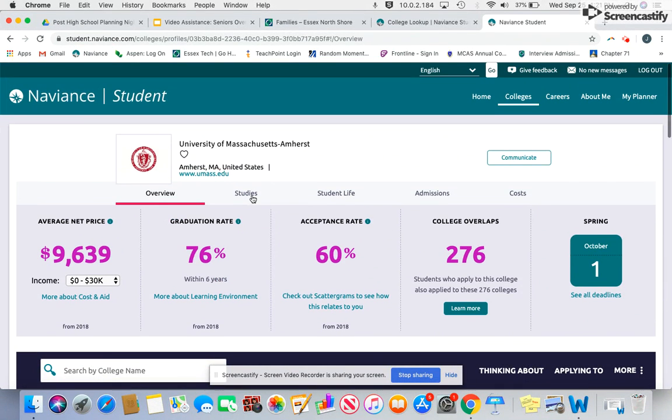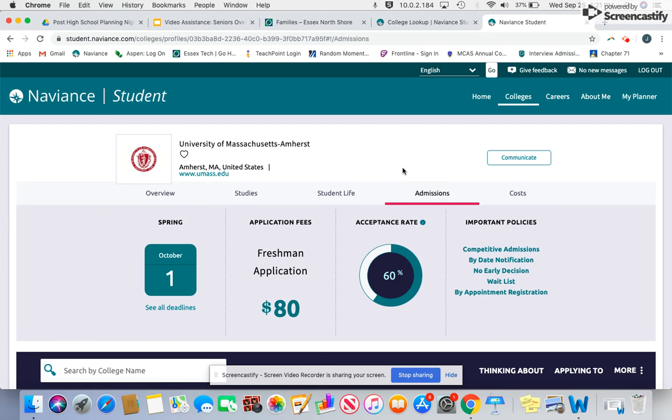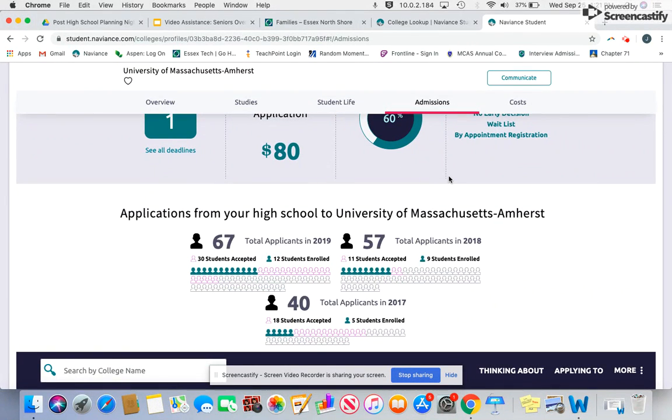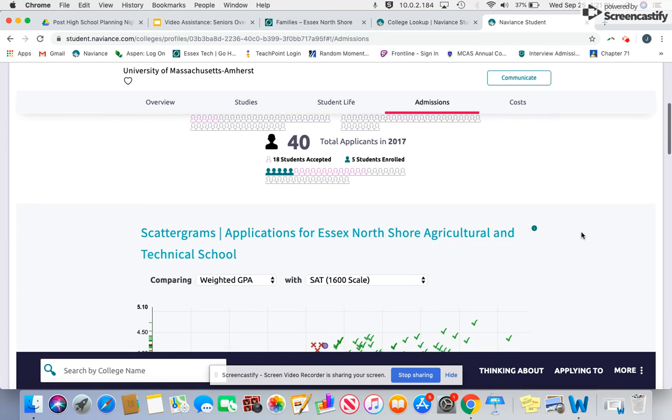What is particularly useful for students is clicking on the admissions. If you click on the admissions, what you'll get is a historical data perspective of how our students from Essex Tech fared in applying to UMass Amherst. As you can see, each of the last few years, we've had quite a few students apply there.